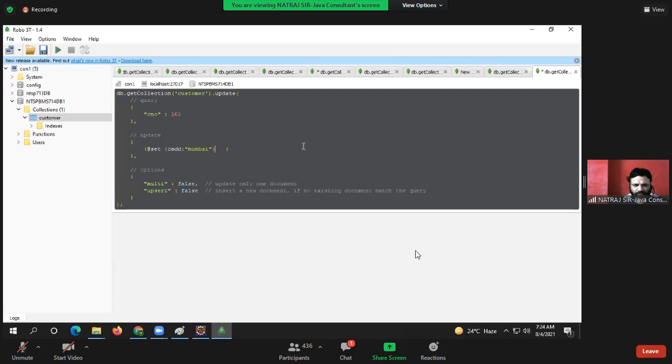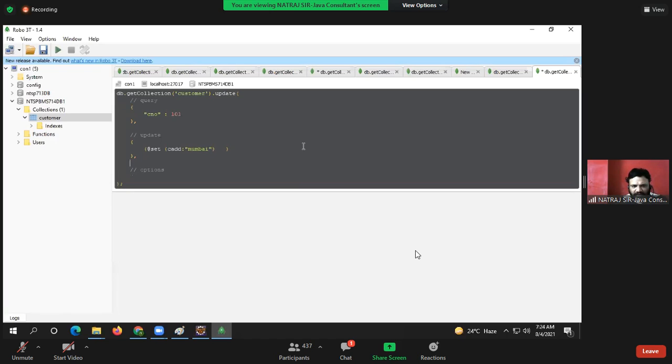CADD is equal to Mumbai. Then these are not required, guys, and this comma also not required. Okay, this is $set. I think $set. Long back I tried this.